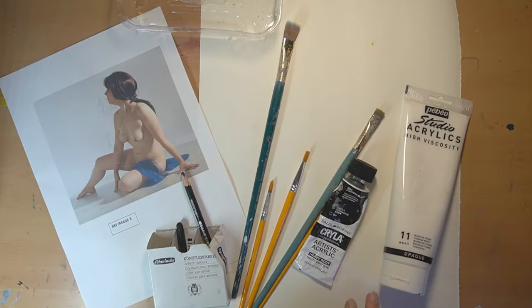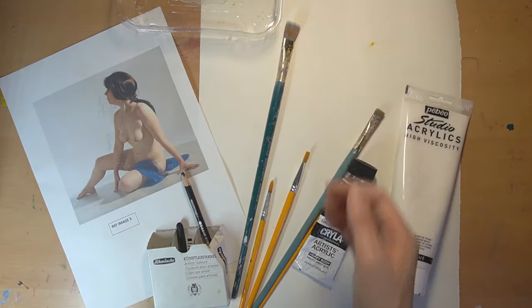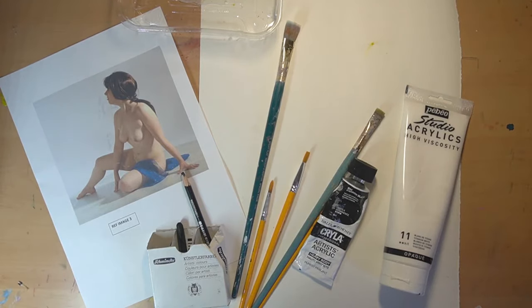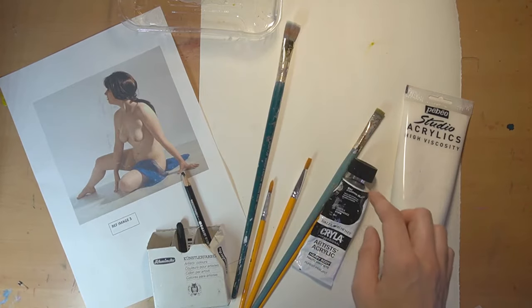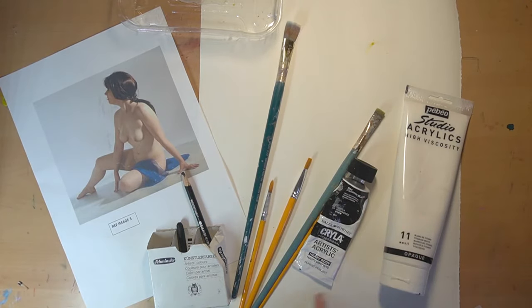help with cross contamination. The main item you do need here, and you can see already I've managed to smear some yellow paint on it, which is not going to be a problem, I will paint that out in a little while, is some thick cartridge paper. This is 240 GSM, medium surface texture, which is quite nice for this type of project.